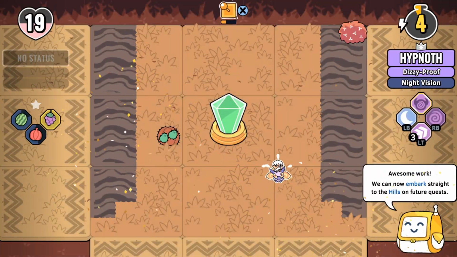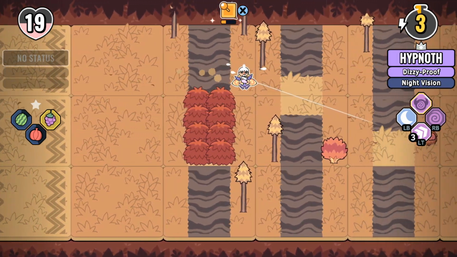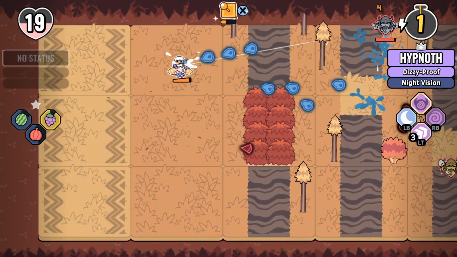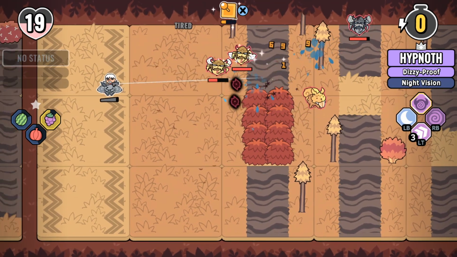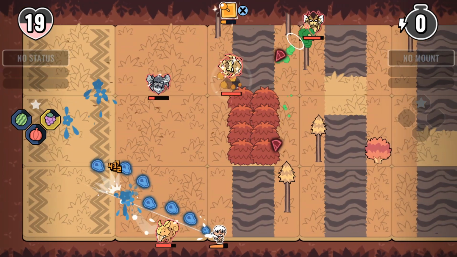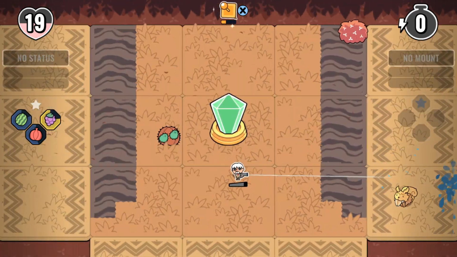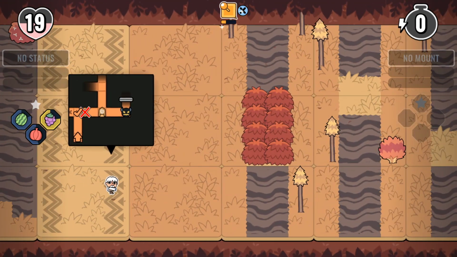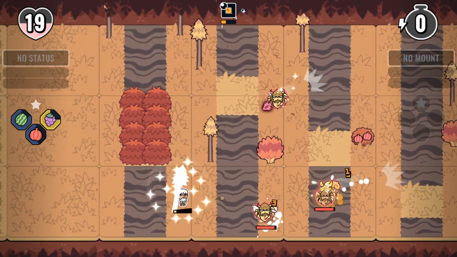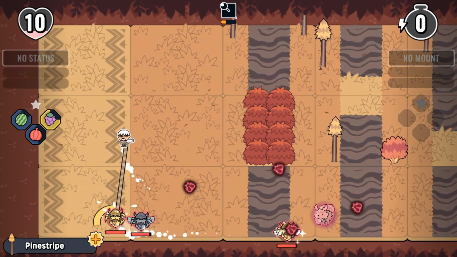Okay. I'm definitely gonna need a new mount soon. Yeah, this is good shit right here. Oh, my mount's done. I mean, I guess I could get the squirrel. I've never used one before. Oh, he just ran off. Okay, I guess we're going for a... Ow! I guess we're going for the bee.